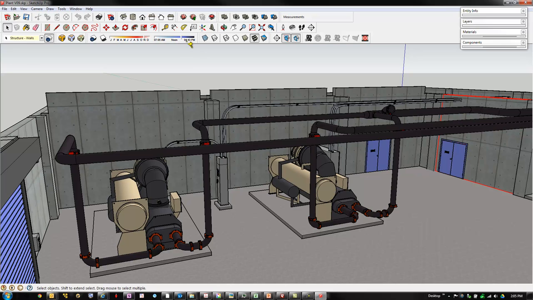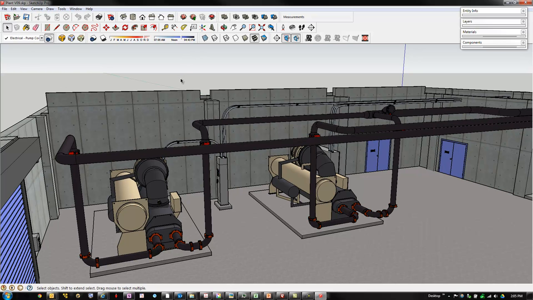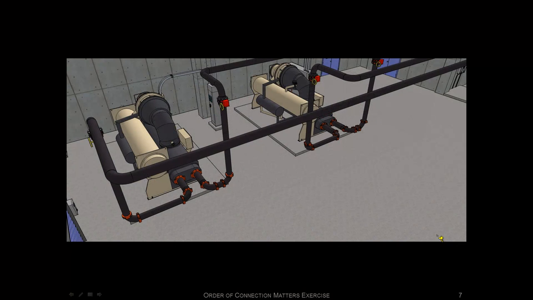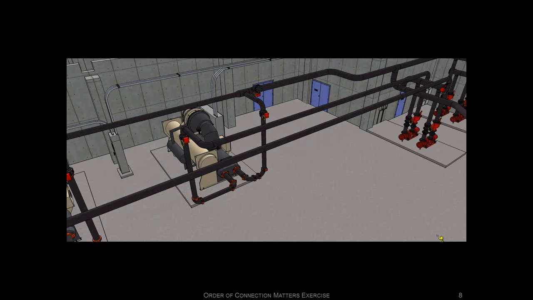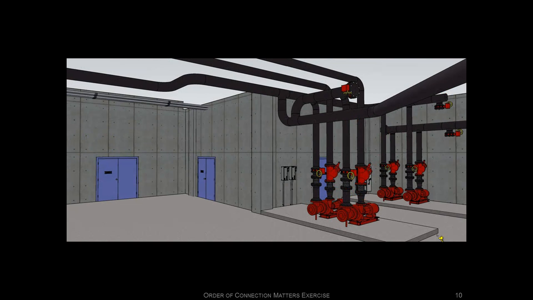So this is now to the point where I turn you loose to do the exercise. In other words, if you close this video and go back to the blog post, you'll see some links to screenshots of the plant from a bunch of different angles. In fact, I'll just jump to that. I'm going to minimize that and go back to the PowerPoint. You'll see screenshots that you can download, PDF files that look at the plant from all sorts of angles.